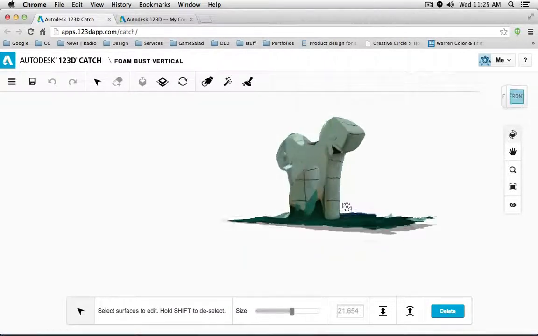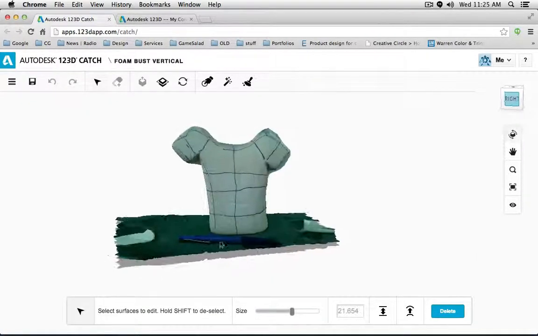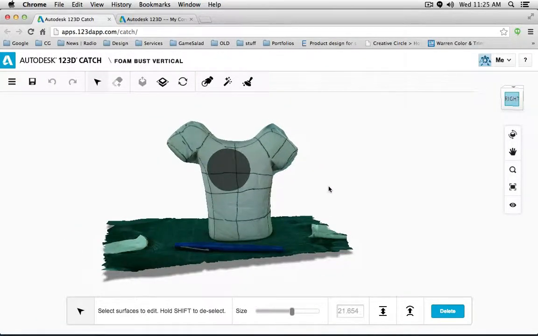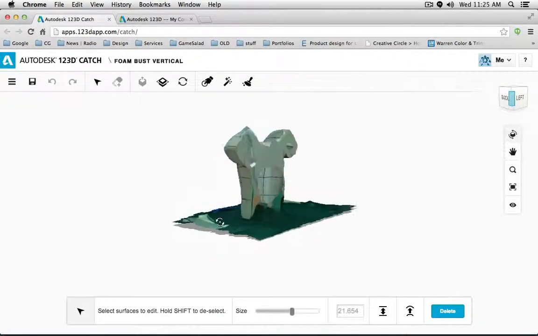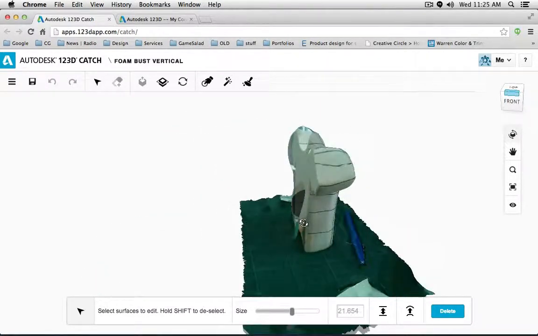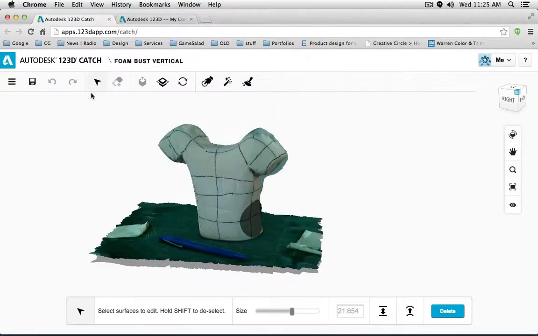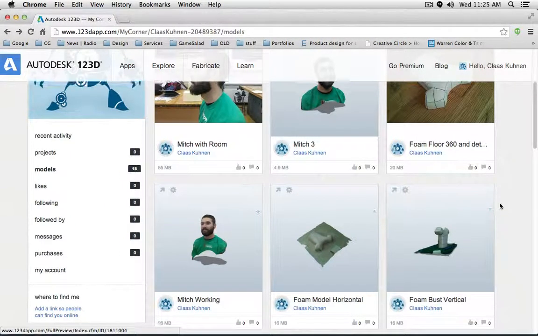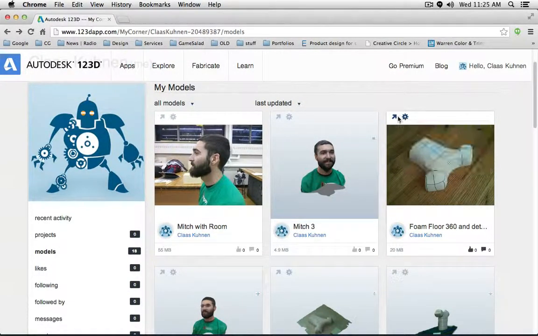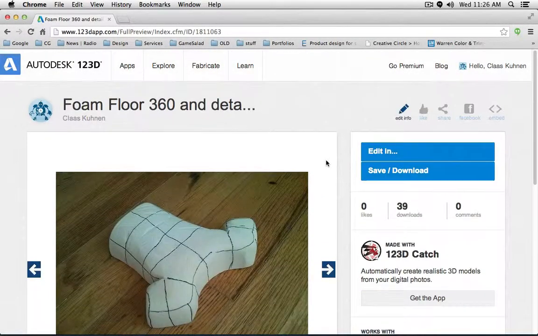Interestingly, you see the sticky notes were even digitized as they're bent up. And this was basically a small quick photo series on my computer table. As you can see, I put the bust vertically up and down, and there are some issues with it. And then I was just curious, if I only shoot the object from here a few shots to there, how will it turn out if maybe I put it onto the ground plane? So for example, with this one, let's edit it.